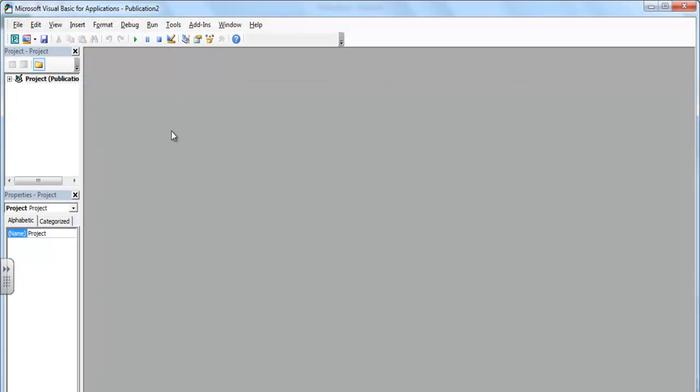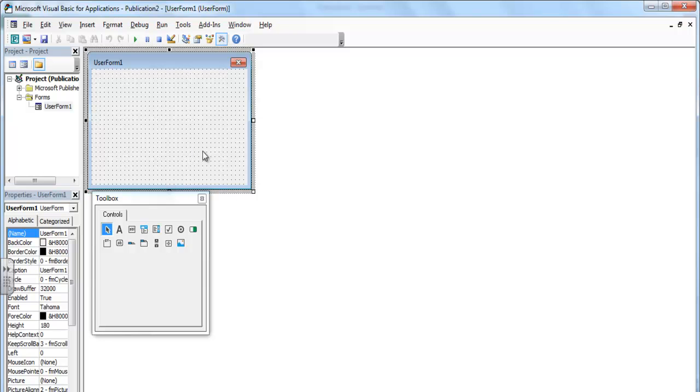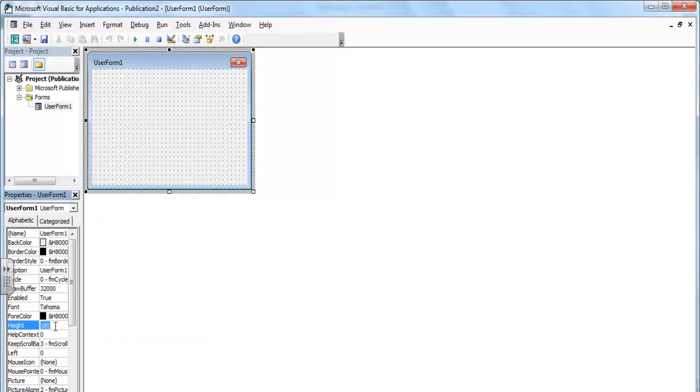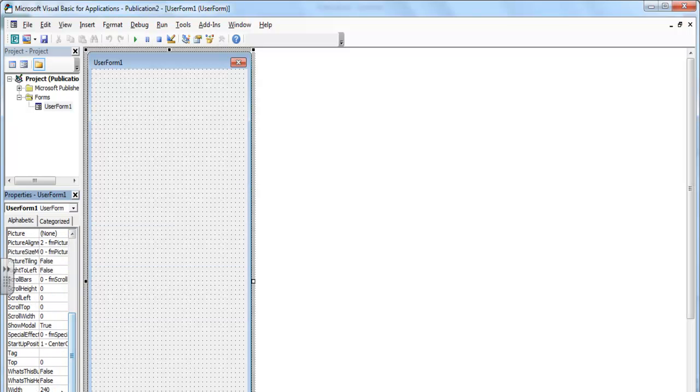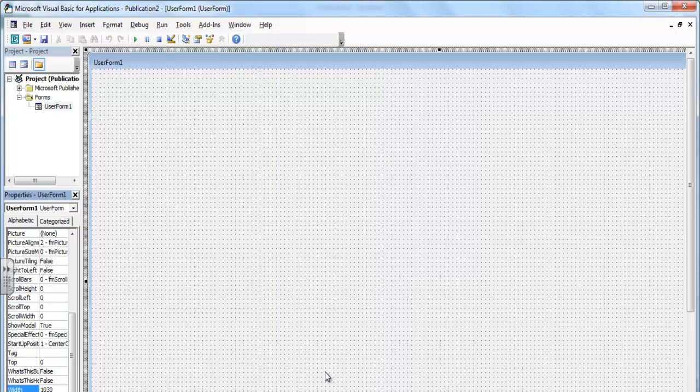The next thing you want to do is select Insert, click on the user form and define the size of your form to approximately, let's go for the height of the form will be about 600, and let's make the width 1030 there.